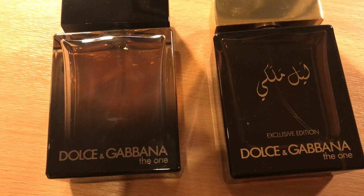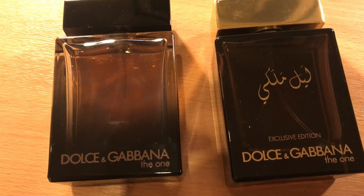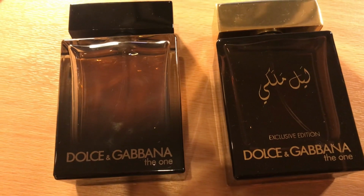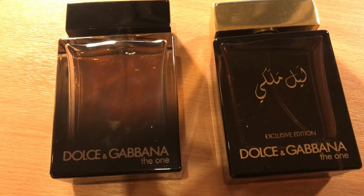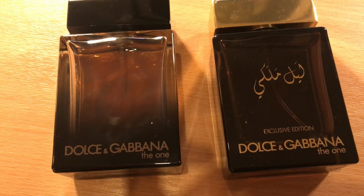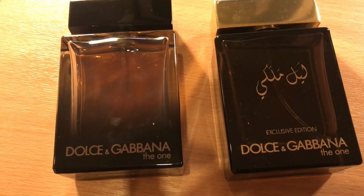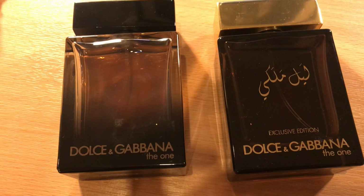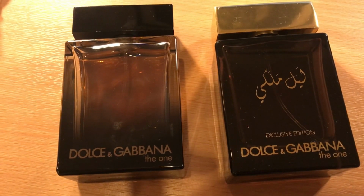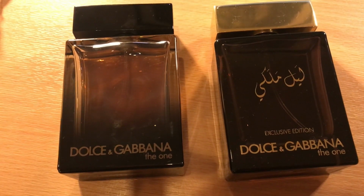I actually have compliments on the One Royal Night, as well as the normal EDP that you can see, guys. A lot of people like these fragrances. It's just, unfortunately, longevity isn't there with the EDP, the original version, but the One Royal Night does have a bit more longevity, I think, and I think that's because of the oud wood that's in there, guys. So if you were to purchase one of these, definitely you're a hitter with the original EDP. But for the One Royal Night, you do need to enjoy oud fragrances with that one, guys.